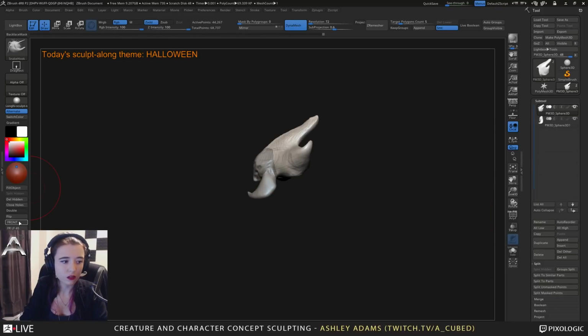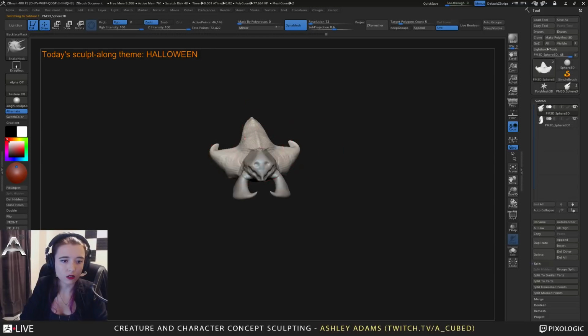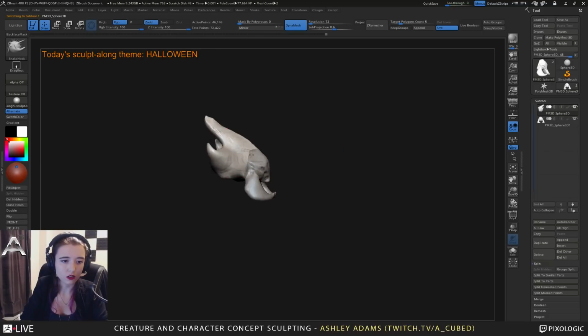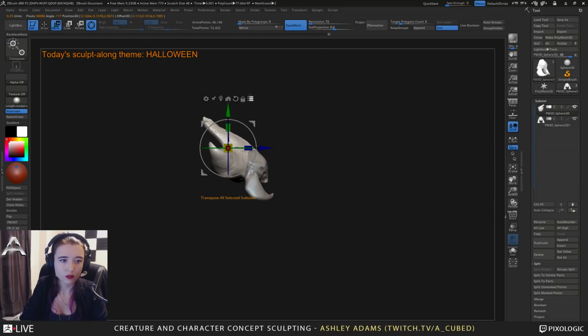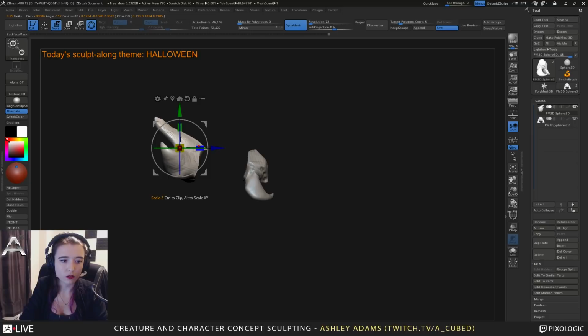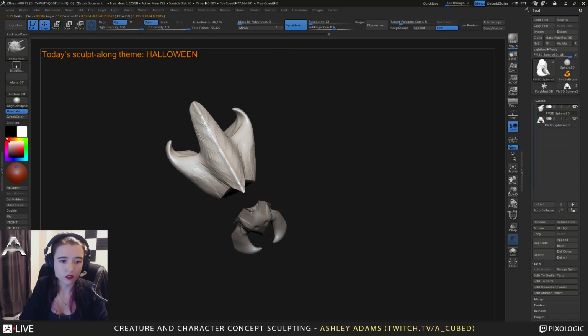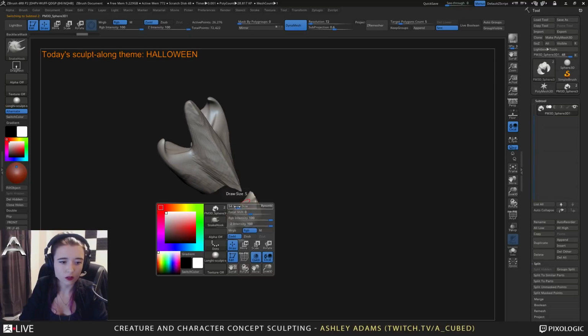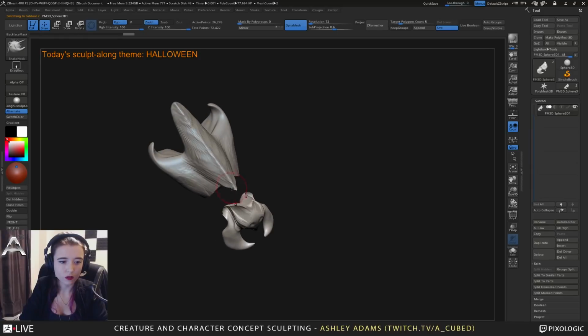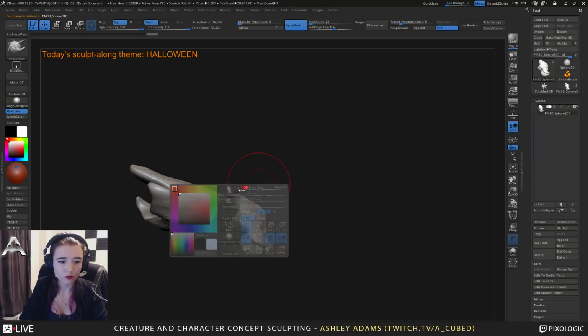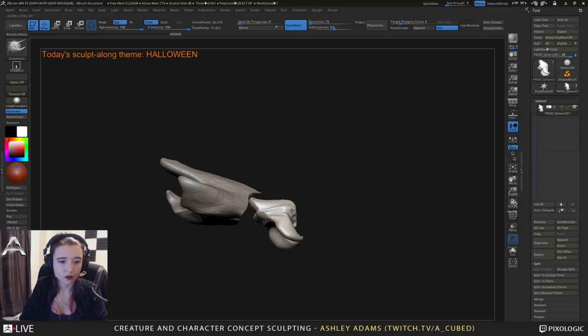Split mask, close holes, and then this one, it's all the way over there. Pull this over here, stretch it out. There we go.